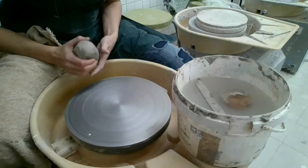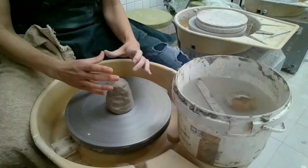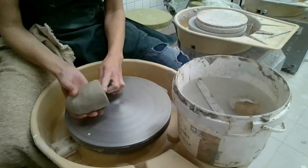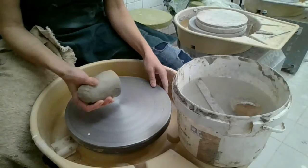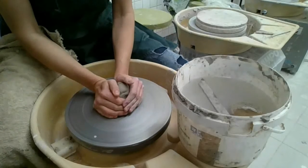In this video, I am going to show you how to create a basic cylinder shape on the pottery wheel. I start by attaching the clay that I've wedged onto the wheel as close to the center as I can.